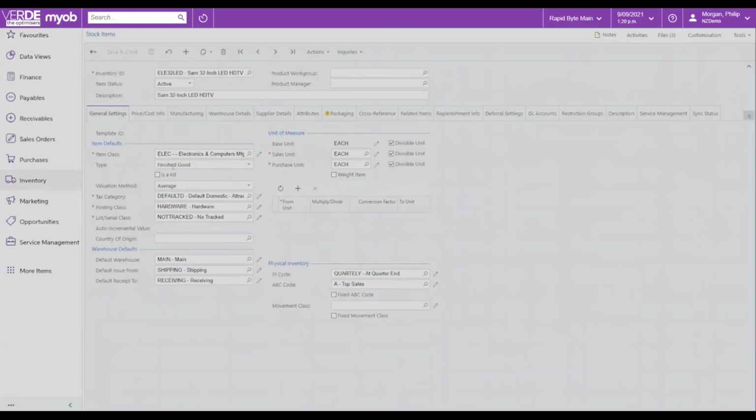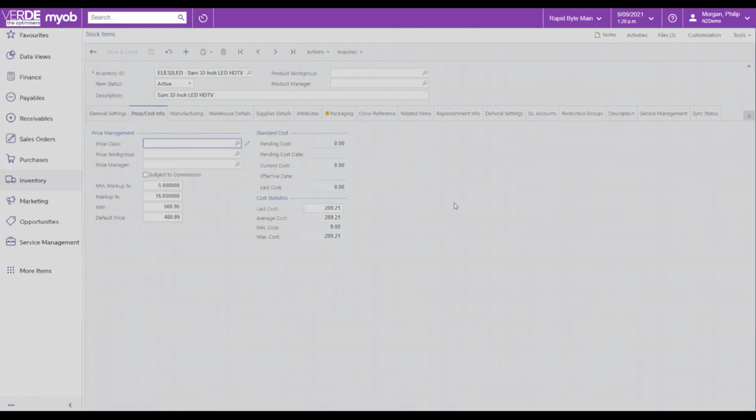If we touch on the pricing and the costing, which is always a key area, we can obviously control the basic details around some of the pricing as well as the essential markups and margins, etc. But we can also go a lot more detailed in terms of how we manage pricing.